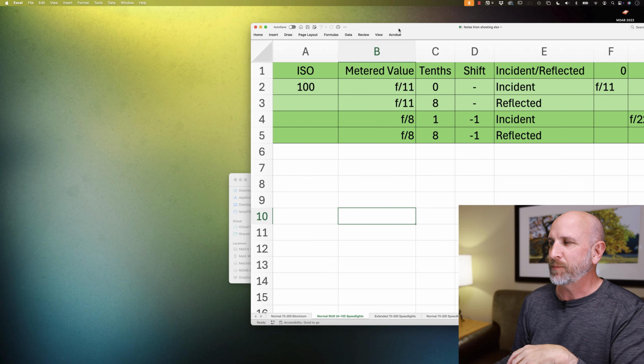We are going to now talk about shooting in extended mode. Extended mode is for cameras that have a massive dynamic range. With normal mode, we're shooting at plus and minus 3 stops. In extended mode, we're shooting a standard value, plus and minus 4 and plus and minus 8 stops. That is a huge range. And so the problem with that is, just like the last illustration, our lenses just won't allow that. So how can we handle that?